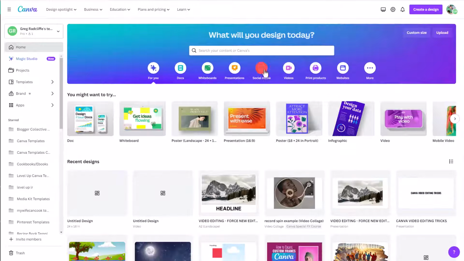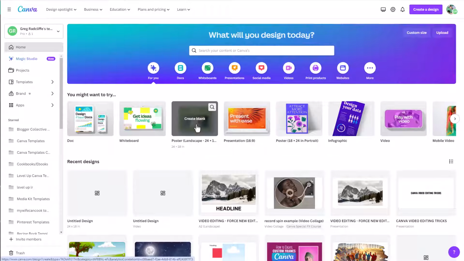Now, there is a way to force and make sure you always get this. I showed you before that if you choose something like a presentation or video where it expects video, you're going to get it automatically. But this poster landscape, which is 24 by 18 inches, did not give us the new interface because we're in poster mode and it doesn't necessarily expect that you're going to include video. However, what if we wanted something that's 24 by 18 inches in terms of dimensions, but we still want that video editor? Could we force it? Well, yes, you actually can.